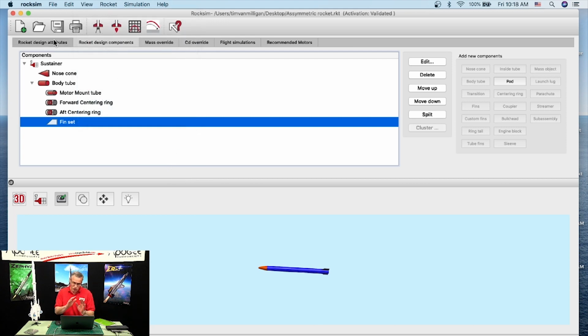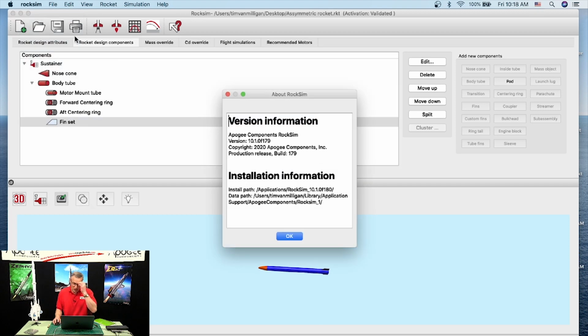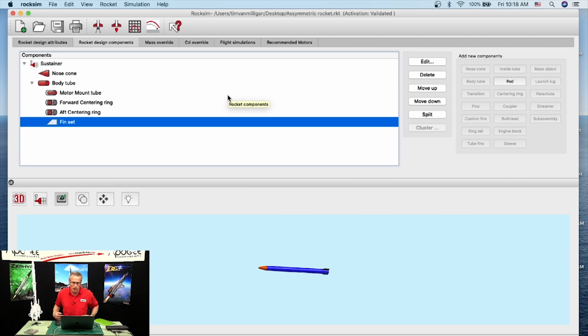So right now, just to let you know, I am using RockSim version 10.1 build 179, and I think the current build that most users are using is build 173. This is a bug fix version that I'm using. I'm kind of beta testing as we're going along here. We want to get this out as quickly as possible because it has a lot of fixes in it that have annoyed people. One of them is dual deployment. The other big one is that on occasion it will crash on you. Those crash bugs are the ones we want to fix as quickly as possible. So expect a release out very soon, within the next few days, because we don't want people to suffer a crash, because that's kind of like the worst bug of all.